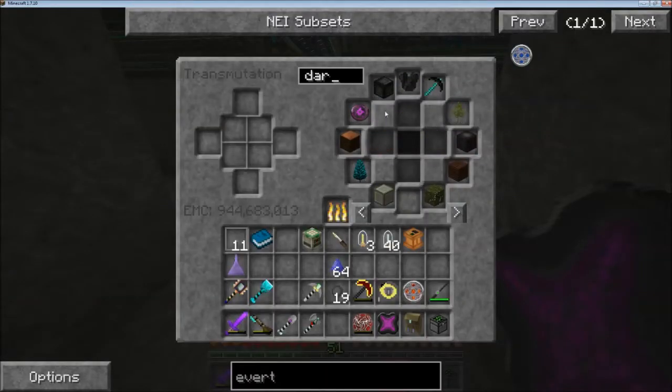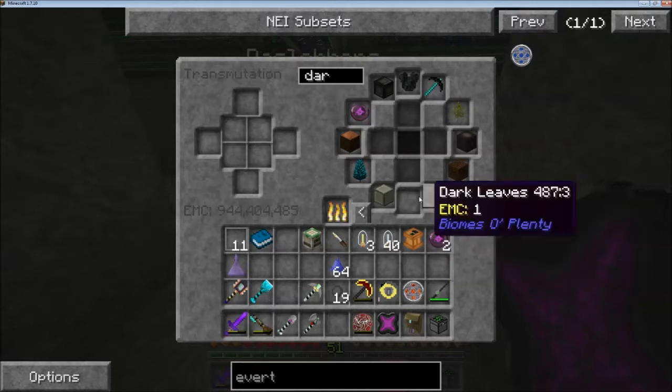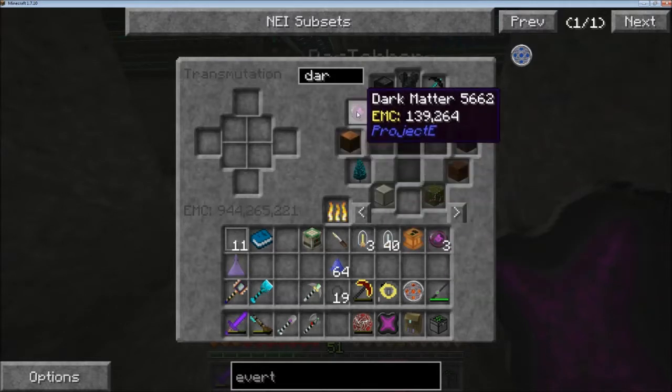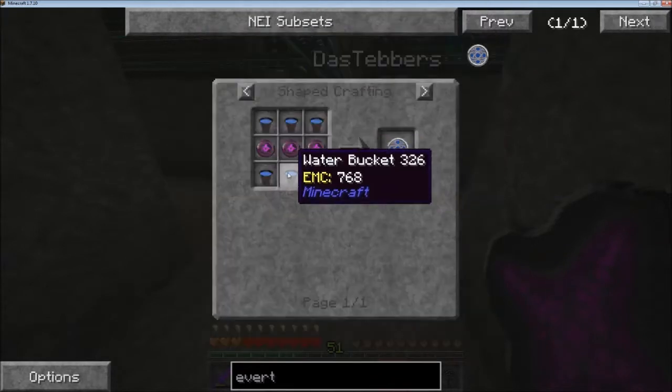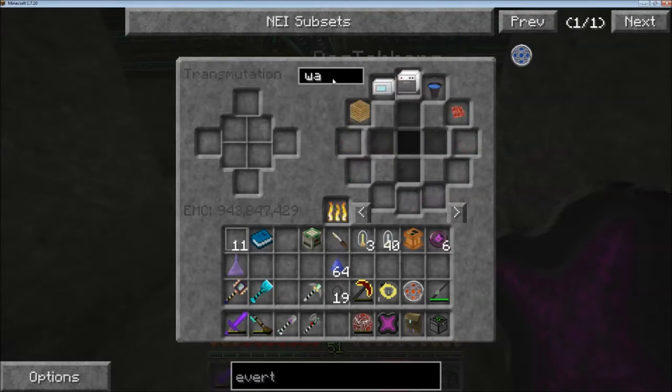Easy peasy, right? You want to just make 2? I'll put 1 in one farm and you can put yours in the other. Oh, you want me to make them? Okay. I assumed you were making the other thing. It was dark matter and water buckets.